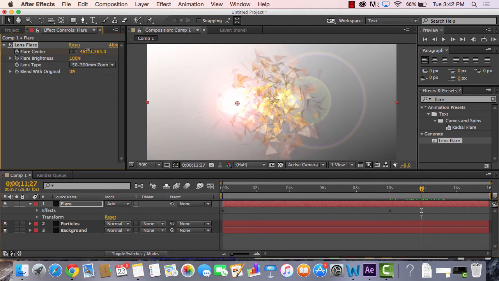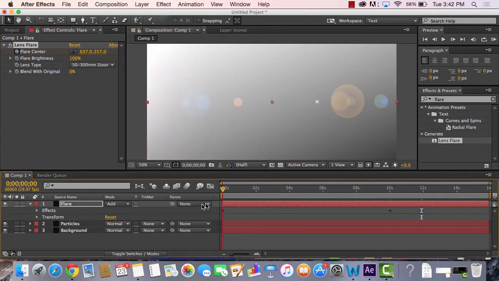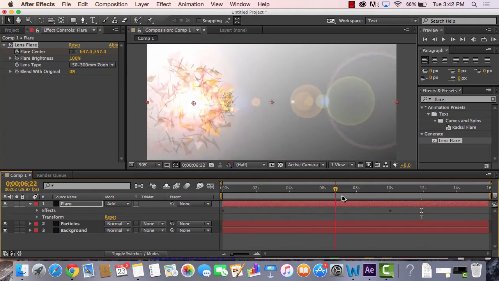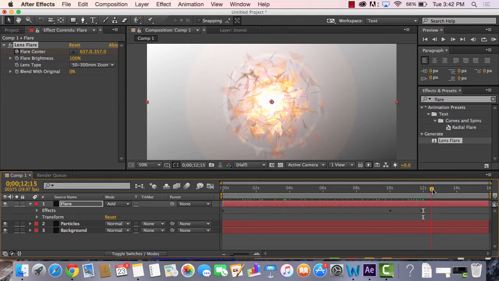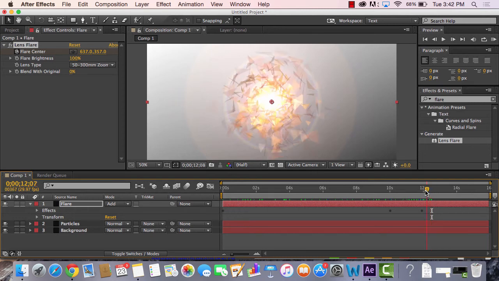And at 12 it should reach about here, just behind it. So what happens is, basically, the flare effect and the particle system are coming together and they stop over here. Now once they stop, I would like them to disappear. I would like the flare to disappear slowly, because after this my text will come and it should be visible. So from 12 to 13 or 14, I would like to animate the brightness also.